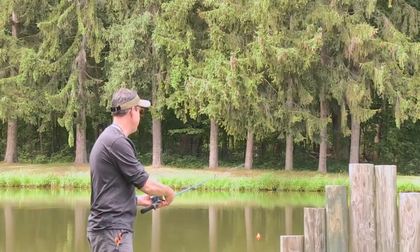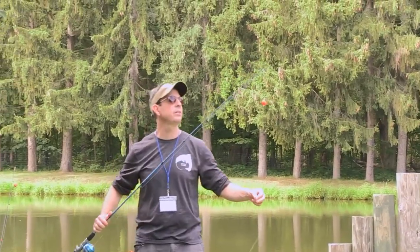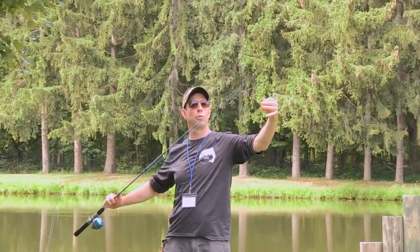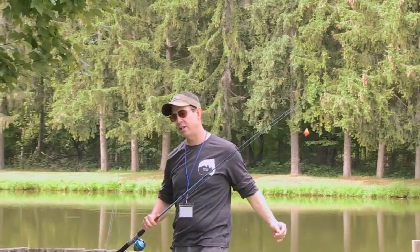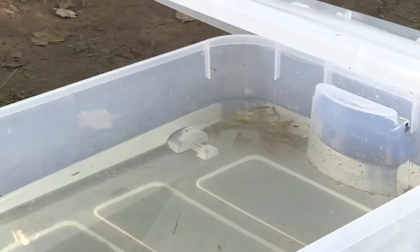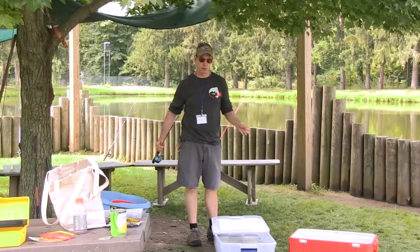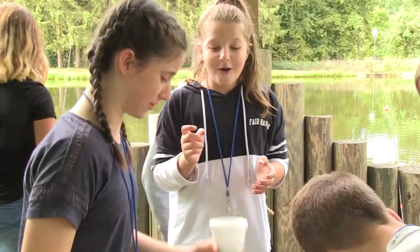And so after a kid has practiced 5, 6, 7, 8 casts successfully and not tangled, and they're aware that the tip's not tangled and they're walking safely, we bring them over to the bait station. And we talk about how to hook a worm or how to hook a minnow. And so then the kids get a little excited because a lot of them have not touched worms or minnows before. It's really important that we model it once or twice and then just hands off.